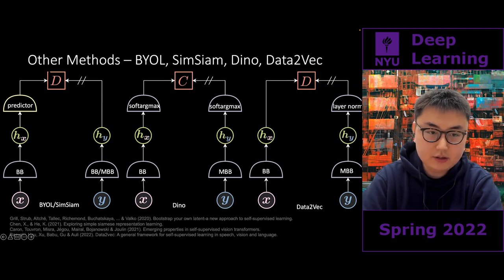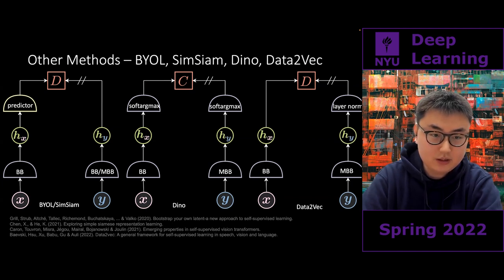And this energy function is just a Euclidean distance. Actually it's cosine similarity between the predicted HY and HY. And you cut the gradient. But there's no term to prevent it from collapsing. If you remember our graph for contrastive methods, we have this box N and we sample a batch, and we need to at least enforce a certain thing to happen. But here you only push the positive pair closer. You do not push the negative pairs or enforce anything, but it still works.